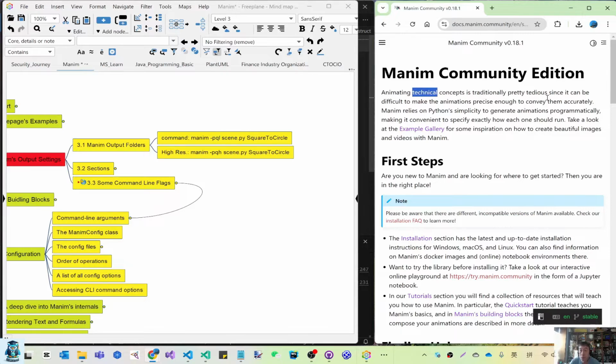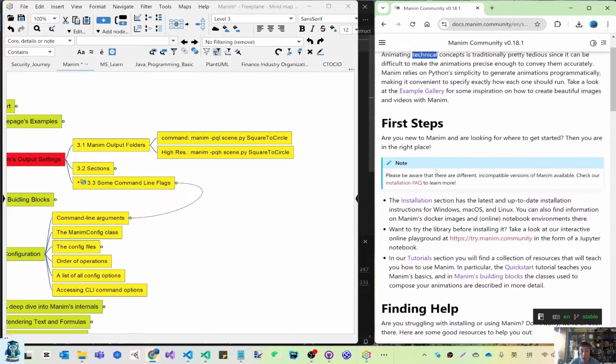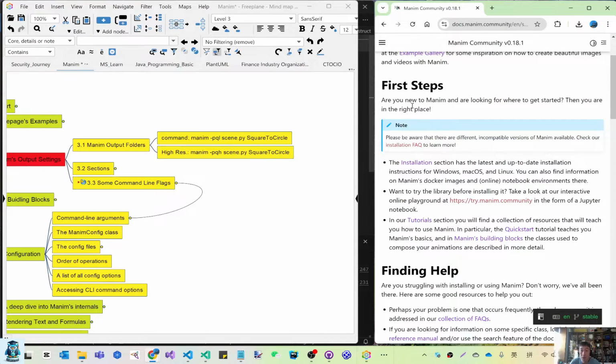Traditionally it can be difficult to make the animation precise enough to convey them accurately. Manim relies on Python's simplicity to generate animation within code. So the first step is something we have already used.